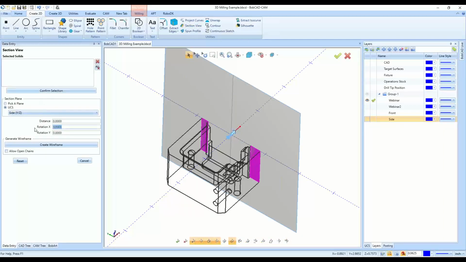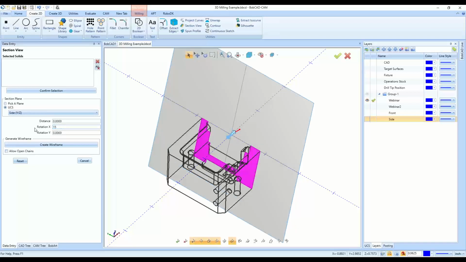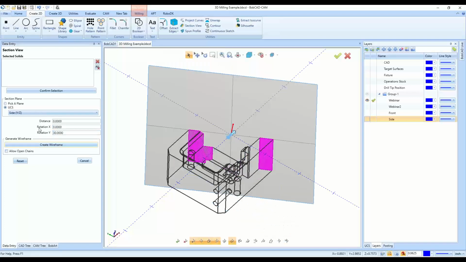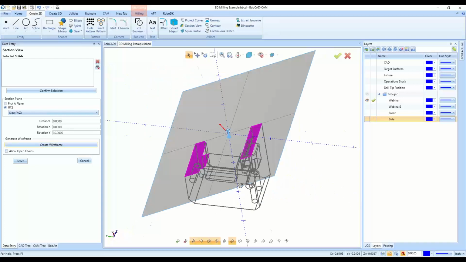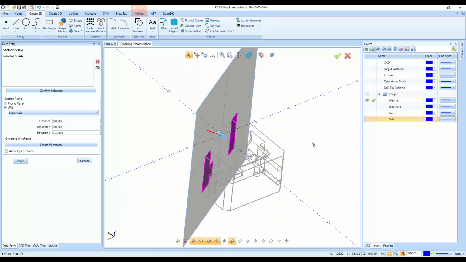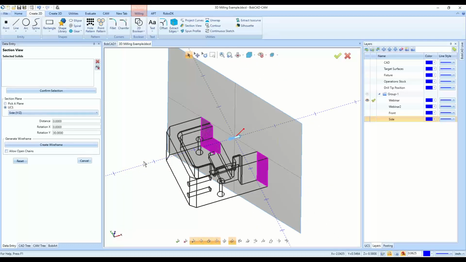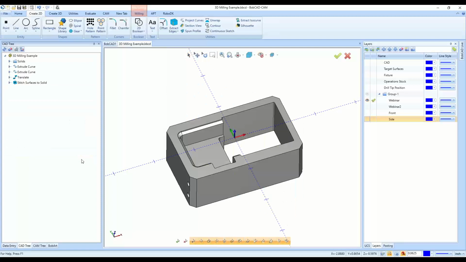You can also rotate it in the Y direction, or in the X direction. If we've got some cylindrical, spherical parts, certain things on the inside you want to see, you can create the wireframe for that. And also this helps if you're creating prints too.